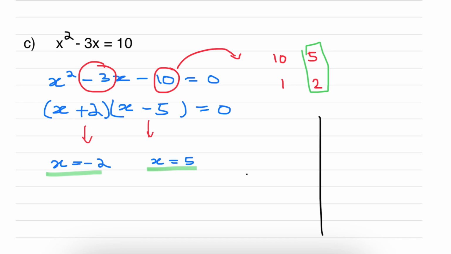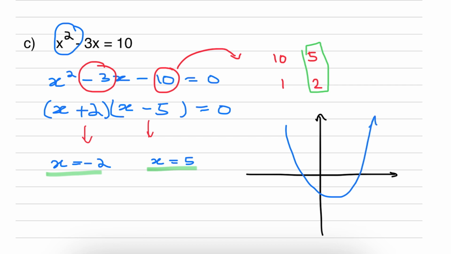Again, you can try and represent this on a Cartesian plane. This will again be a parabola type of graph because of our x squared term. Then also the minus 3x means that the graph will move slightly to the right. And so our curve will look something like this with an x-intercept at negative 2 and another x-intercept at 5. Okay, and I guess you could also fill in the y-intercept. And yeah, that's about it.